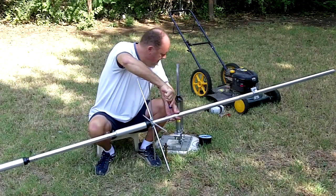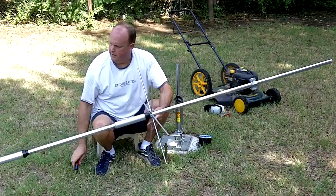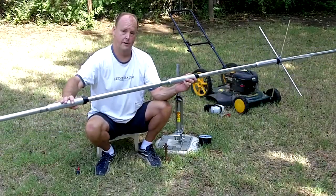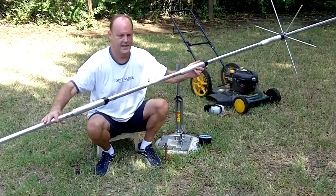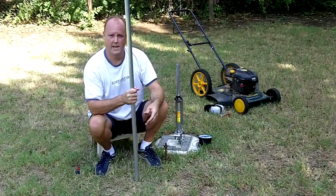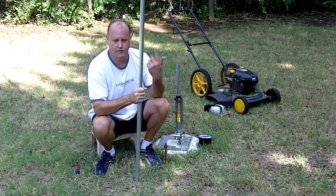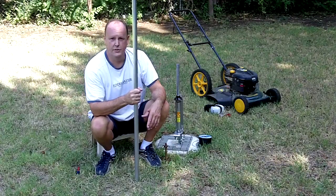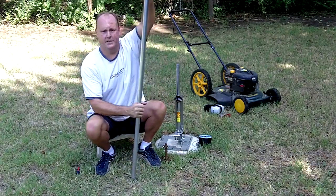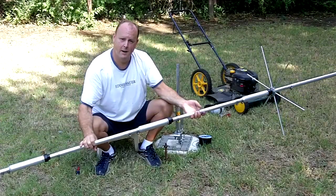This is the 40 meter section I'm adding right now. There we go. 4BTV — that's it. It's extremely light; you can put it up yourself. I don't recommend it, but you can. It's a very lightweight, excellent quality antenna. If you're daring, you can put it up by yourself — not too much of a problem. Always get a friend, always watch for overhead electrical lines, but you can do it yourself if you have to, especially on field day. 4BTV — that's how you do it. Thanks. Graham Welch, WE5I, HamRadioCrazy.com. Check out my blog.